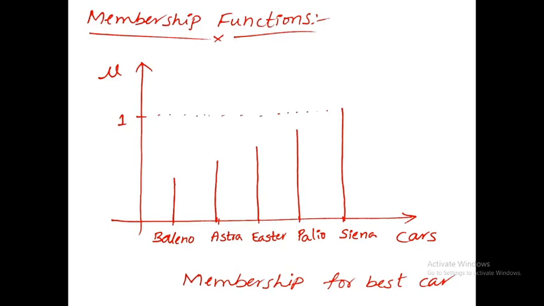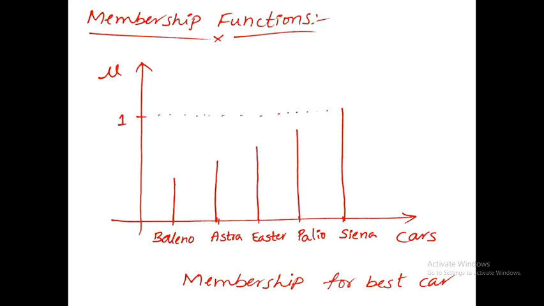If we take the same thing as a membership function, on the x-axis you take the car models, and on the y-axis the membership function, where the maximum membership value is 1. So the car models are represented on the x-axis, and the same thing is given as a bar chart. Likewise, for one particular model, what membership value will be assigned? If it is 25%, what is it? If it is 30%, what membership value do we need to give? These things will be decided.